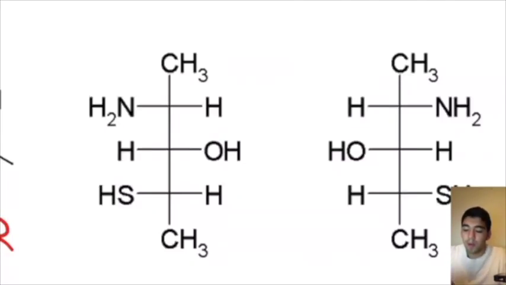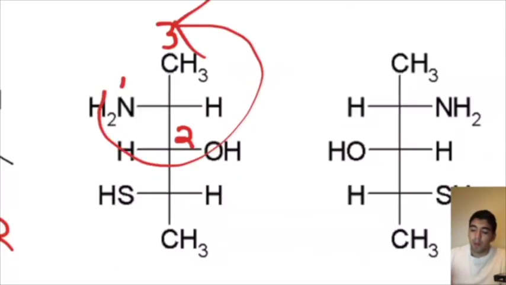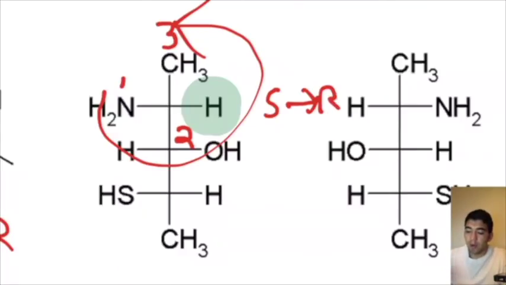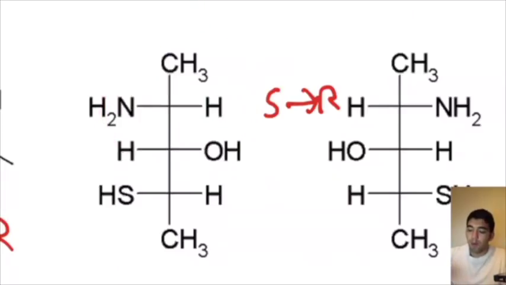Okay, so let's number again. We said nitrogen is the number 1 branch, then the carbon next to the oxygen, and this lastly the carbon with these low weighting nitrogens. Let's draw that out, and we're going the S directions, but again, since our nitrogen is on the arm on the right side or the left side, we have to flip, so it's actually an R. Okay, let's move on to the next carbon.